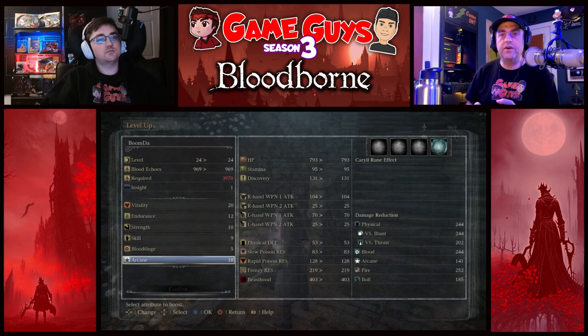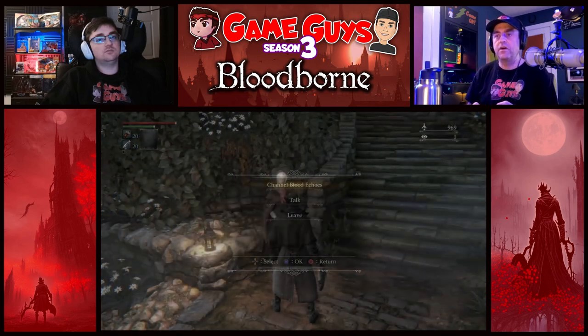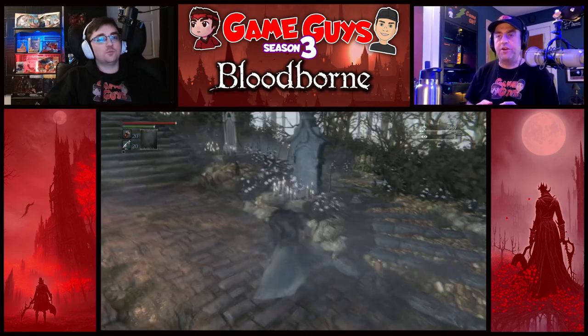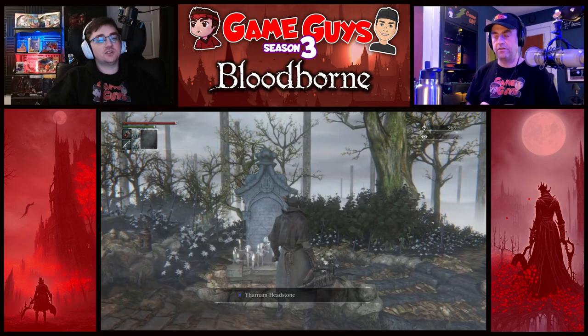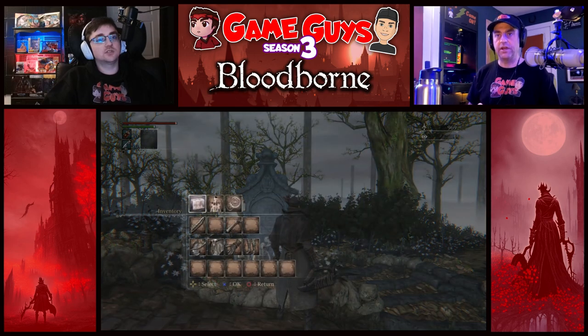Press A. Press right. B to back out. So we need 4,000 for the next one. Farewell, good hunter. All right, where are we going, buddy? Back? Are we going back? We are now. Dad, press start. Okay, start.